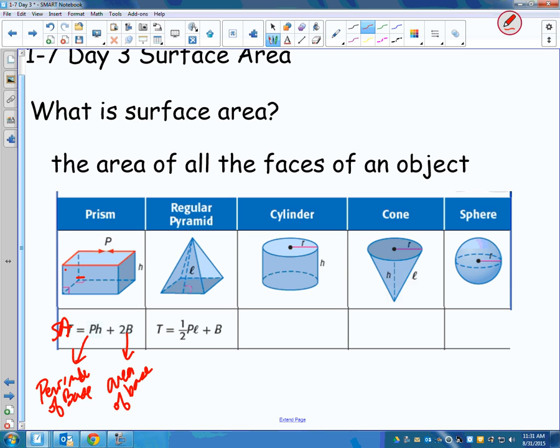All right, I wish I had mine. Capital P still stands for the perimeter of the base. The L stands for the slant height. And then the 1/2. So again, could you just find the area of each of those triangles and add that to the area of the base? Definitely still works. But you still have to use the slant height as your height for the area of the triangles. So that's where the 1/2 comes in. But instead of them doing it 4 times for the 4 triangles, that's where the perimeter comes in. And again, we're going to try it both ways in a minute and see if we get the same answer. So as long as it makes sense to you, you can use this formula, or you can just look at the shape and find the area as we go around.